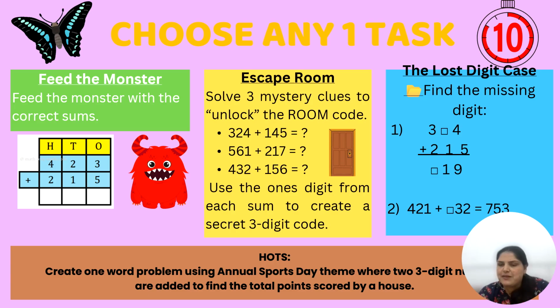Now, there must be one student who is like, ma'am, done within 5 minutes or within 2 minutes. Now, don't be like, oh, okay, now wait for others. No, tell them, okay, first task, which task have you done? So he must be saying, okay, ma'am, I have done second task. Okay, then go to the third task. Do the third task. Then after 5 minutes again, ma'am, I have done this as well. But you have 15 minutes timer, so 5 minutes still left. So then you can tell me, okay, now try HOTS. So there is a question of higher order thinking skill. So you can go to HOTS now.